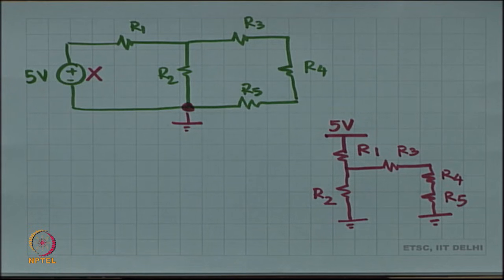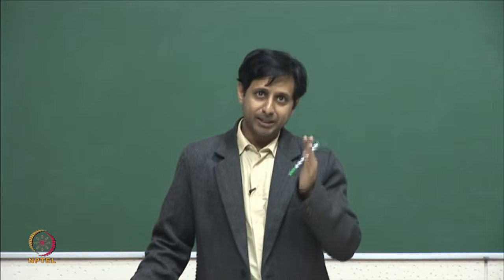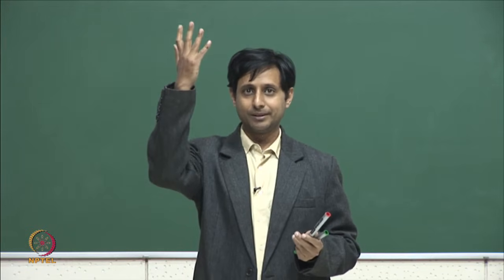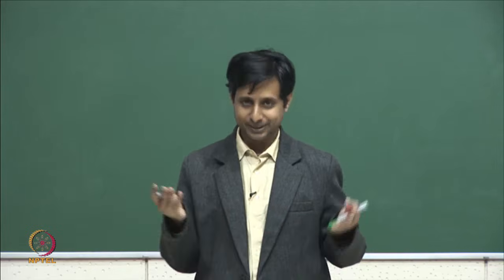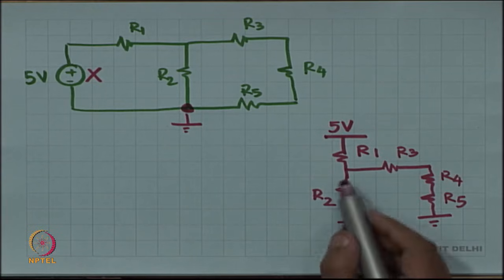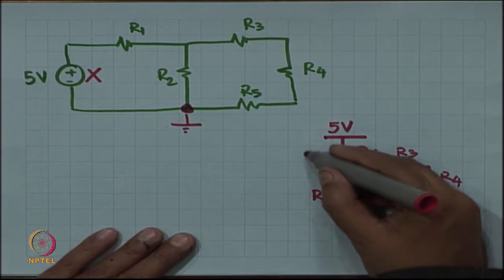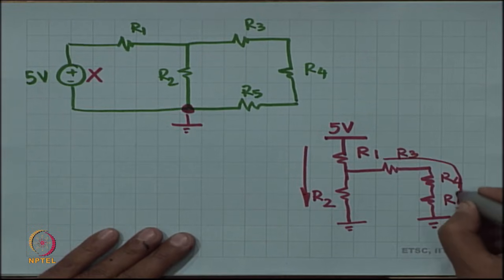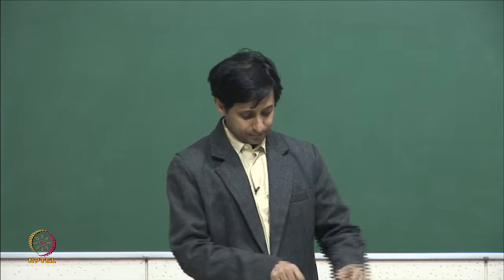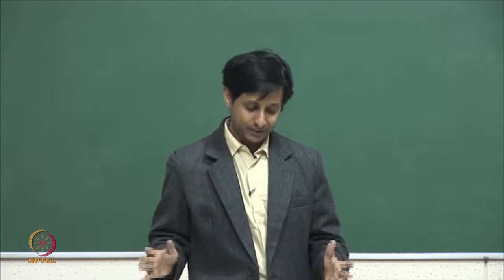This kind of a style also tells you immediately the direction of the current, because current is going to flow from top to bottom. Higher potential to lower potential: higher potential is going to be drawn above, lower potential is going to be drawn below. Naturally, all currents are going to go downwards. They are all going to go from the top to the bottom. We are going to use this convention all through. Is that clear? Now, when we draw the transistor, this convention is implied.